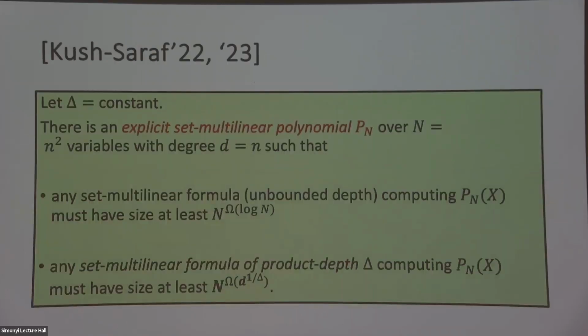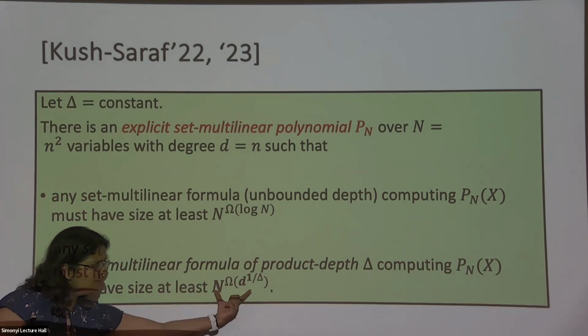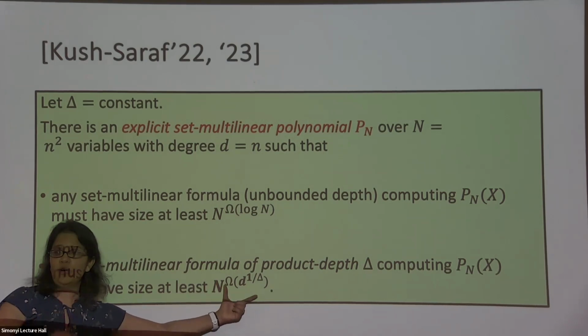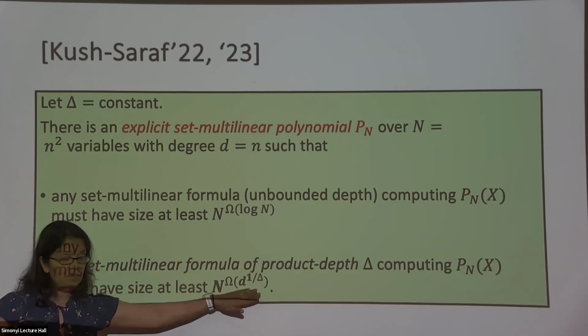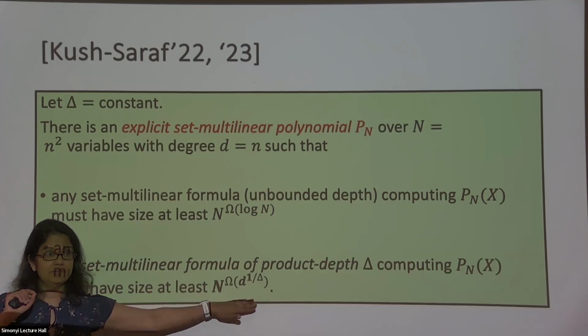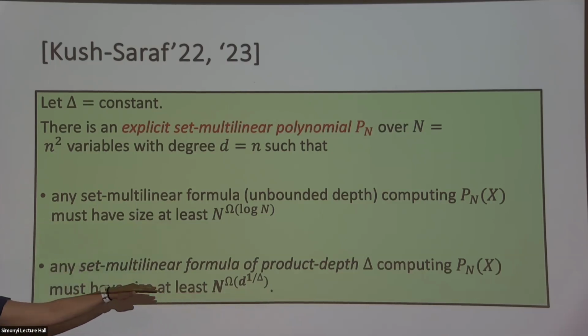And so a couple of years ago, in joint work with my student Deepanshu, we were studying this problem of what's the best lower bound. Can you prove these optimal set multilinear lower bounds? You can ask it for general formulas, but you can even ask it for constant depth formulas. These optimal lower bounds we were able to prove, but not for the IMM. We were able to prove it for some other polynomial. What that polynomial is, I'll talk about. It's an interesting polynomial. But we can't do it for the IMM.